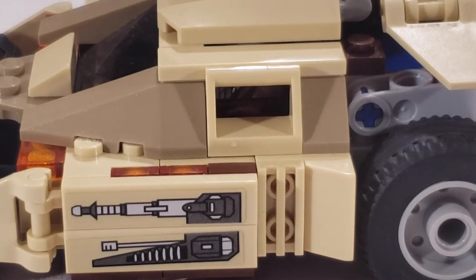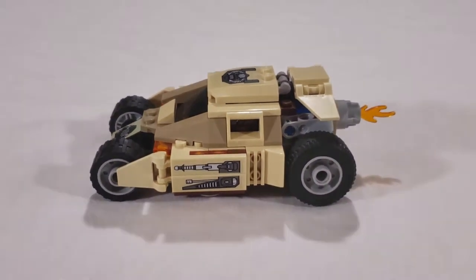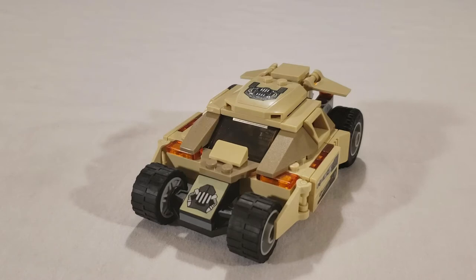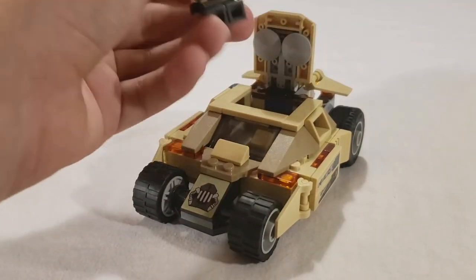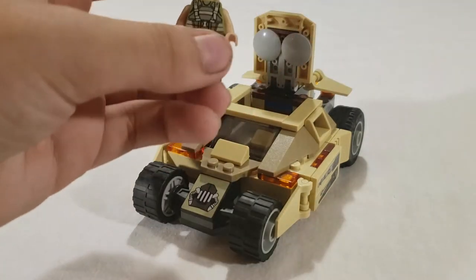I guess it was just to stay a little within the budget. I don't know how expensive it is for them to make clear pieces, but I can imagine it would be kind of expensive. And as with a lot of LEGO superhero sets, this opens up — all you have to do is flip that open, and this guy is revealed. Just reach in there, pull him out, and that brings us to our next minifigure.